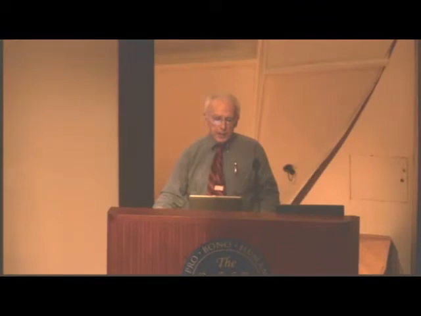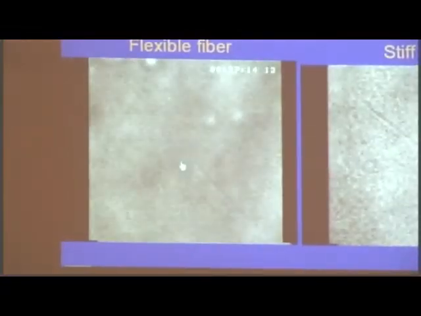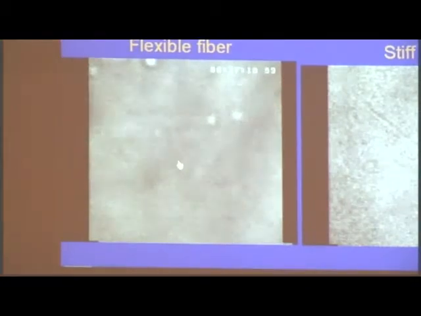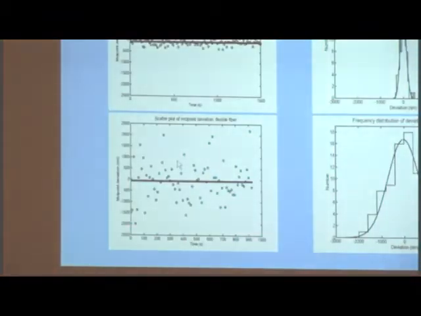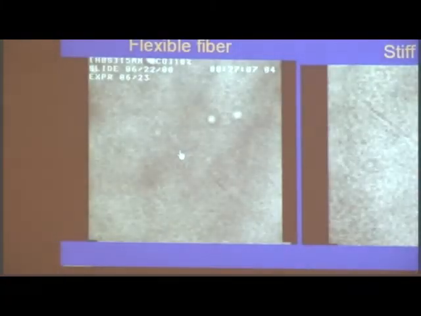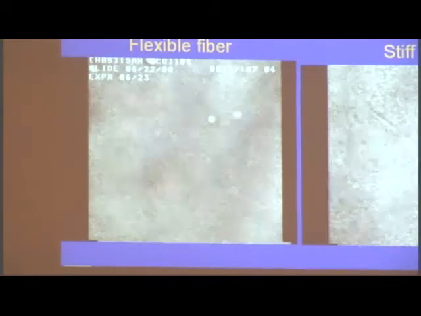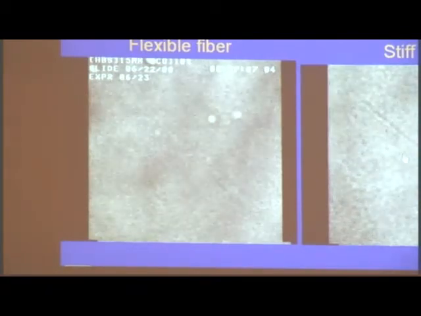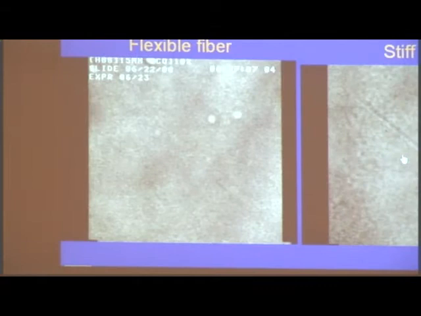So over here is a flexible fiber. Over here, you can see it moving this way, back and forth, fluctuating, and the magnitude of those fluctuations can be measured, and from that, with some not too difficult mathematics, you can calculate actually how stiff it is. If you do that with a stiff fiber, you'll see it fluctuates much less. So from that, we can get a measure of how stiff the material is, and it's very stiff.